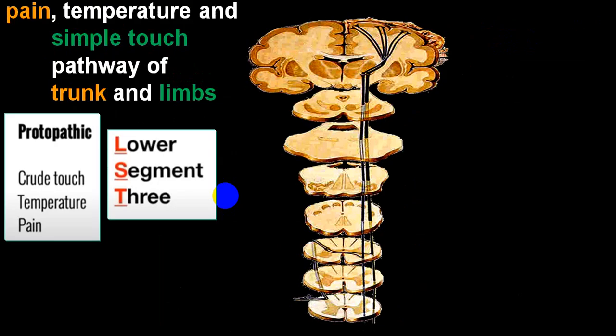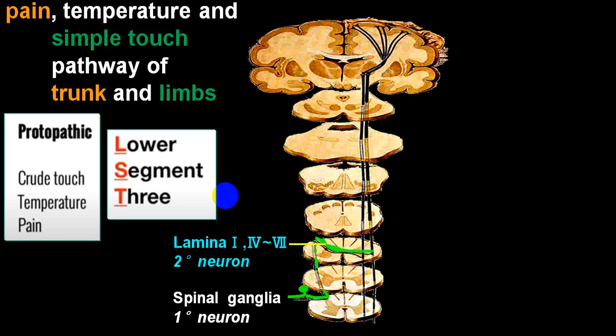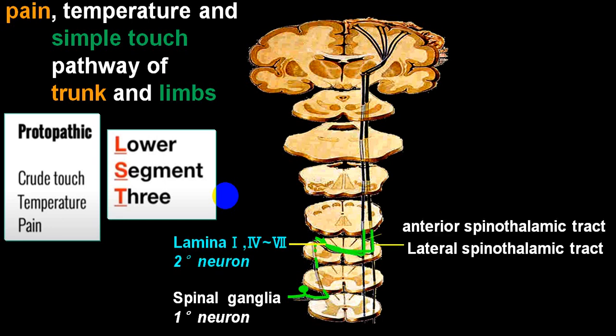As far as pain and temperature is concerned, we call it a lateral spinothalamic tract. So those particular fiber first ascend few segments on the same side, and then after ending in the posterior horn, that is tract of Lissauer, then fiber crosses just in front of central canal to the opposite side, and they divide into two, anterior spinothalamic and lateral spinothalamic. So both after crossing they ascend up.